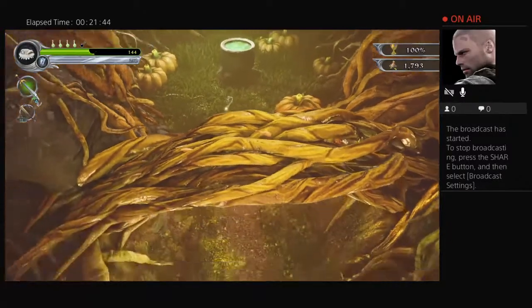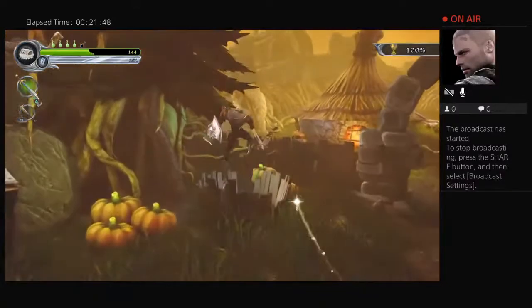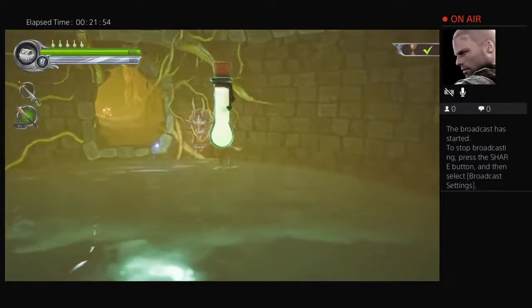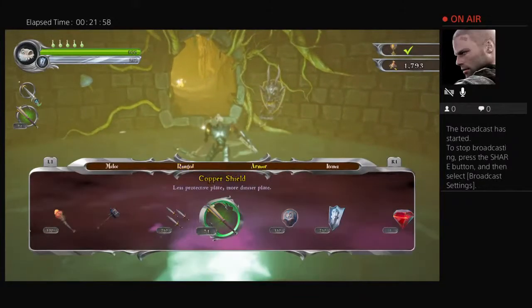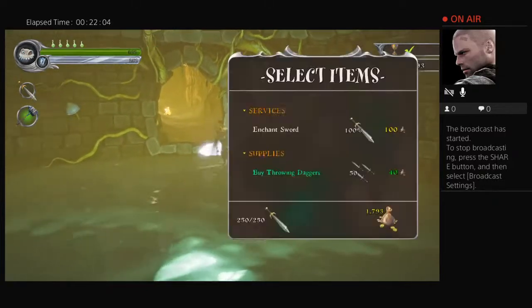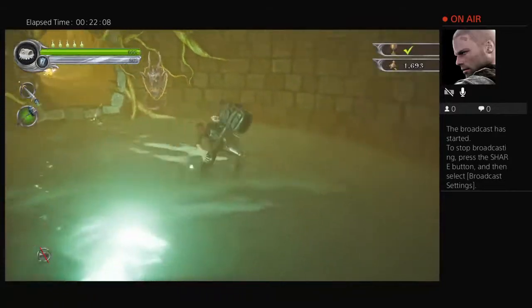Here it is, our first dragon gem. These are important. These are necessary to finish a level later in the game.